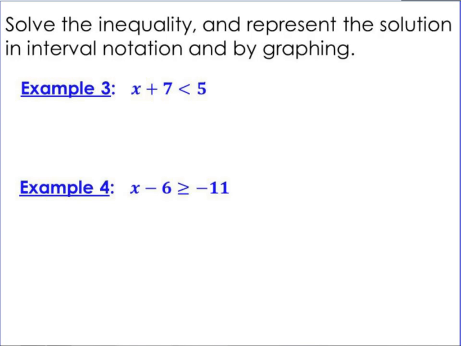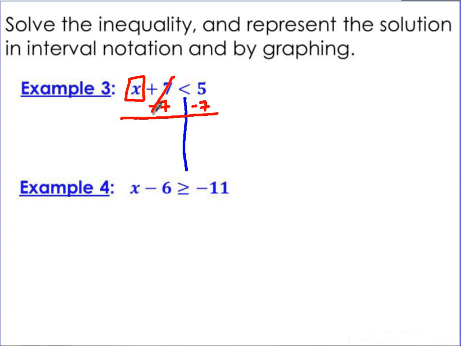So now we're going to solve an inequality. So make sure that you get these down. And when we do that, we're going to take the same steps as solving an equation. So if you remember, think back. Can I distribute? No. Can I combine like terms? No. Are all my variables on the same side? Yes. So my next step is to box my variable and get rid of plus 7. Well, in order to get rid of plus 7, I would have to subtract 7.